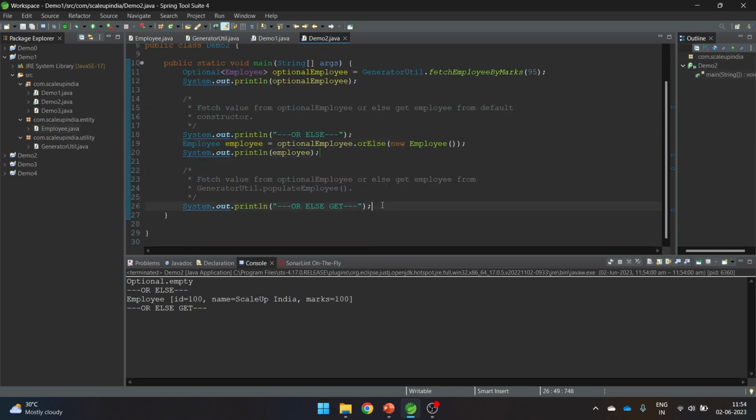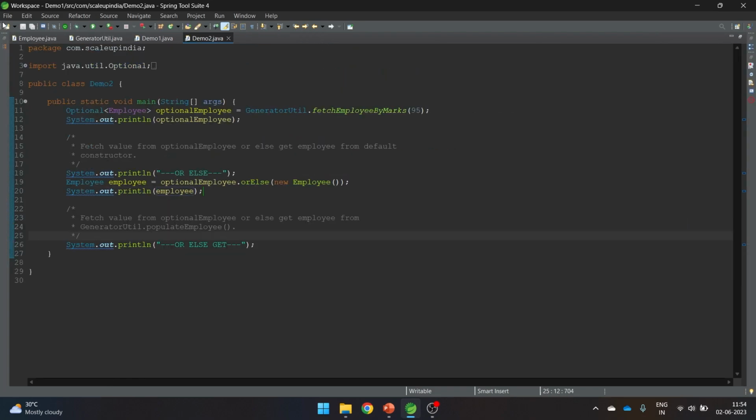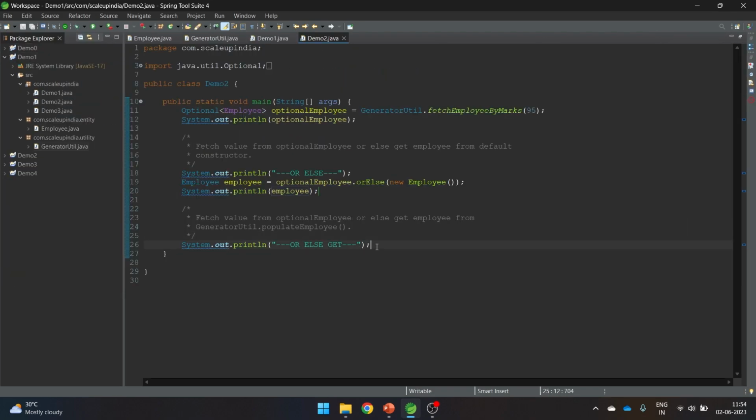Now the next they say is that instead of providing this default constructor new Employee, you need to utilize the output which you will be getting from populateEmployee, which means this particular method. And again, that's not an issue because this method is again going to return you an employee only. So let's again code the same. For this, let me copy this code and paste it here. Like, you should not write each and everything on your own again and again.